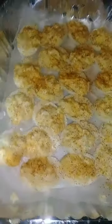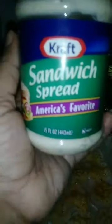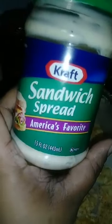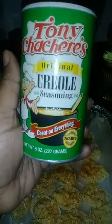And I'm gonna tell y'all what I did, really easy. Sandwich spread. You use sandwich spread because it has all these ingredients in it already. Look at that. You got your sugar, you got food starch. It has mustard, red bell peppers, paprika, garlic, onions, turmeric. Oh my gosh, y'all have to try this combination. All I did was mix the yolk, after peeling the egg, with the sandwich spread and Kraft real mayo. And the only thing on top, y'all, is Tony Chachere's Original Creole Seasoning.